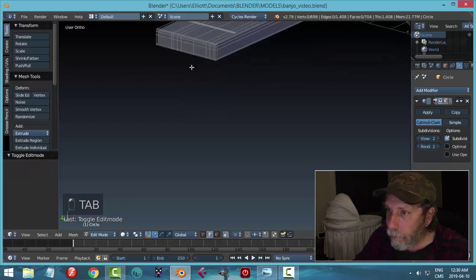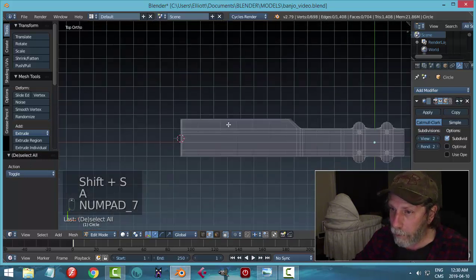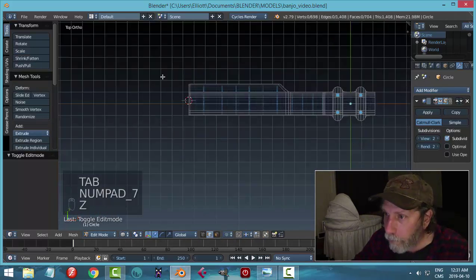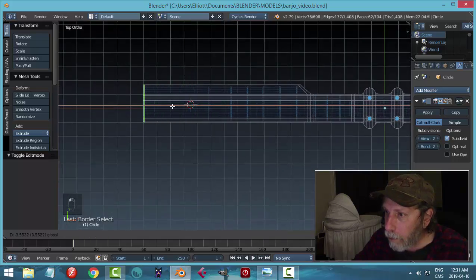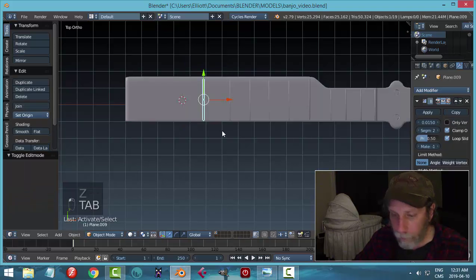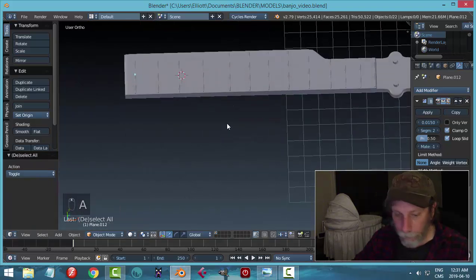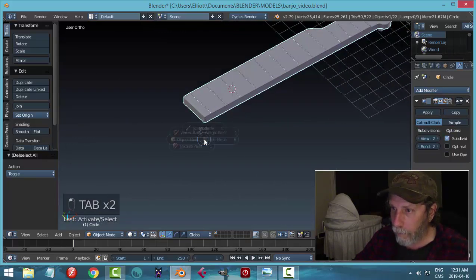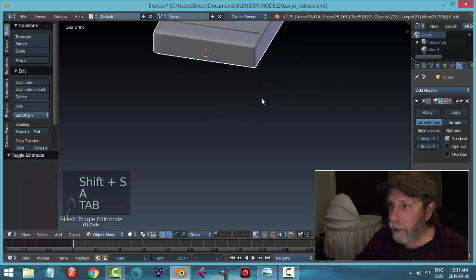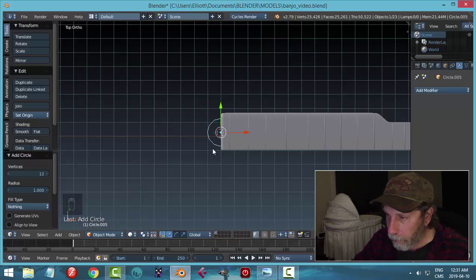And then just select something central like that. Actually, like that. Shift S, cursor selected. Look down from the top. I don't know if that's long enough yet. I take it back, I don't think it is. So we're just going to keep going a ways like that, I think. Enough. Shift S, cursor selected. Top view, Shift A, mesh, circle. I'm going to try 12 again, see if that's big enough.